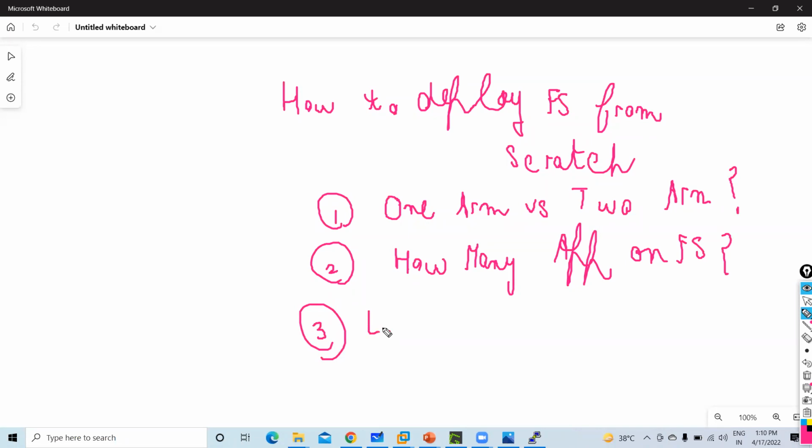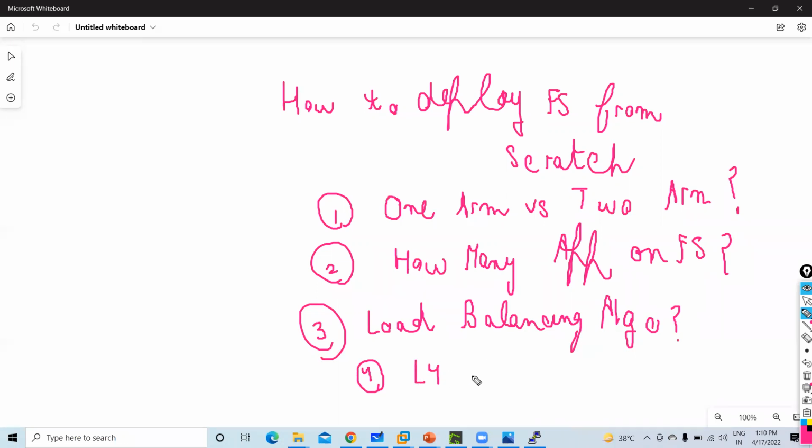The third question is what load balancing algorithm you want to configure. You need to ask this question of the customer. The fourth question is whether it's a normal layer 4 load balancer you want to implement or you want any layer 7 feature also.